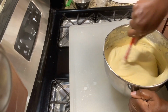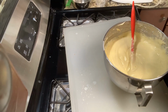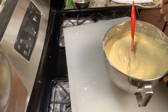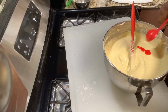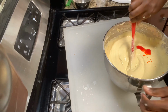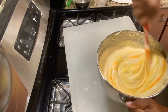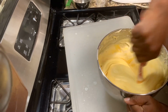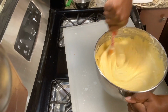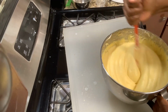Okay, that's not the yellow that I want. I want a little bit more yellow, so I'm going to go with a little bit more food color. I'm going to use a spoon because I want to make sure that I'm not overdoing it. I don't just pour. And that's a pretty banana yellow.